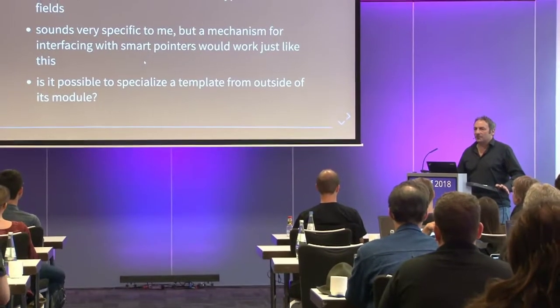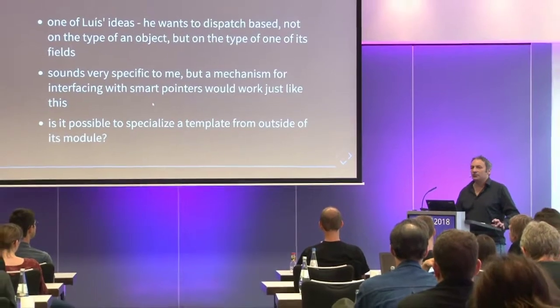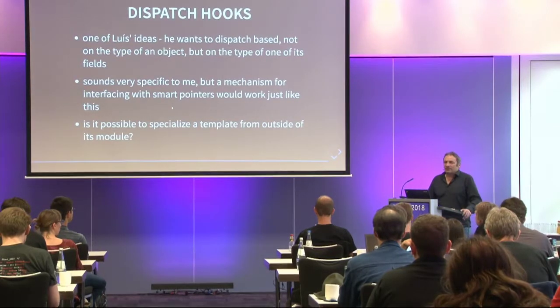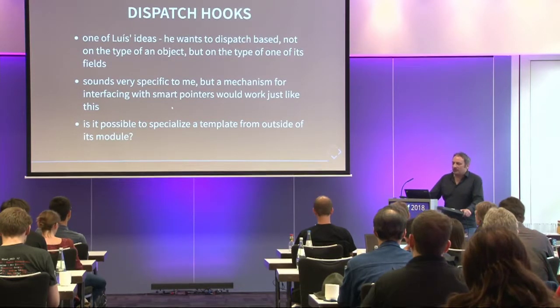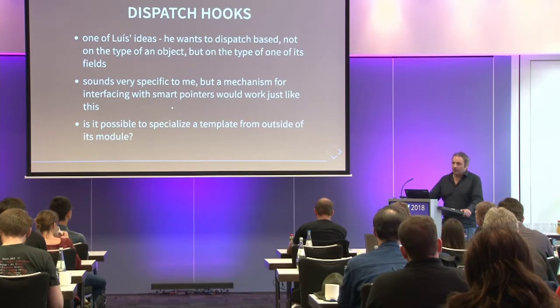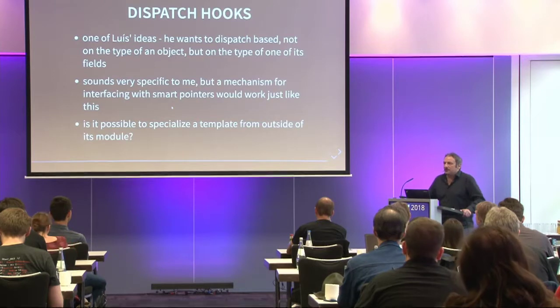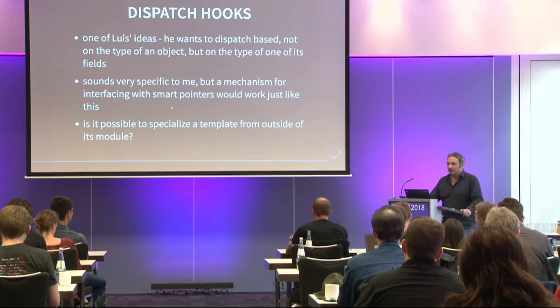And then I thought about the C++ implementation, and actually that's not different from what you want to do to handle smart pointers, because a smart pointer to T is not a T, but you want to dispatch on T. It contains a T. I have ideas on how to make this work. In fact, in the C++ version, it works. But as far as I can tell, in D, you cannot specialize a template outside of the module which has declared the template. Correct? Or I don't see how.